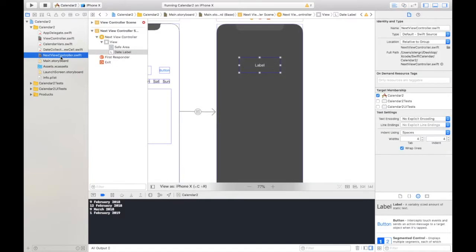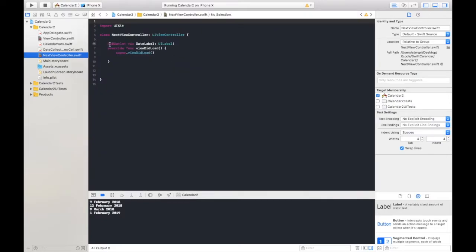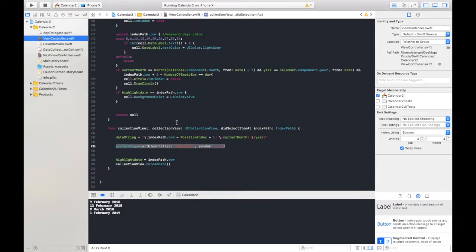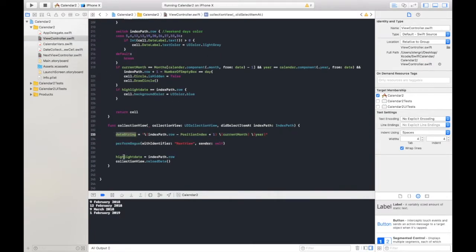Go to the next view controller. We have our outlet here, and we have our date string variable.